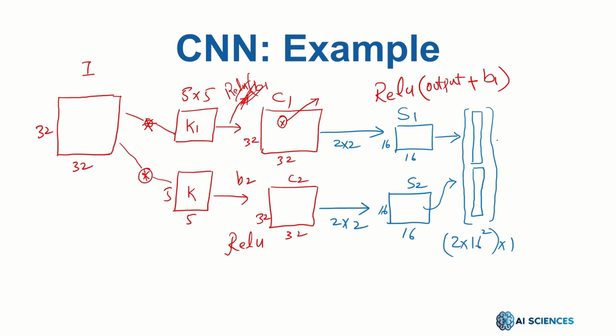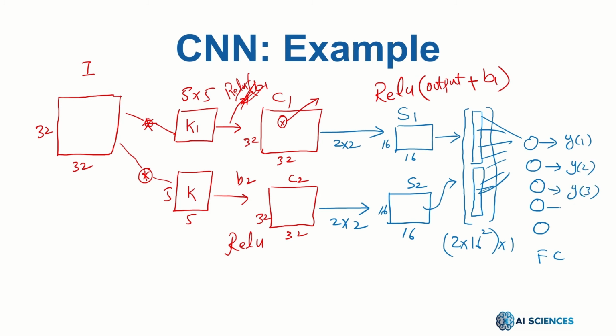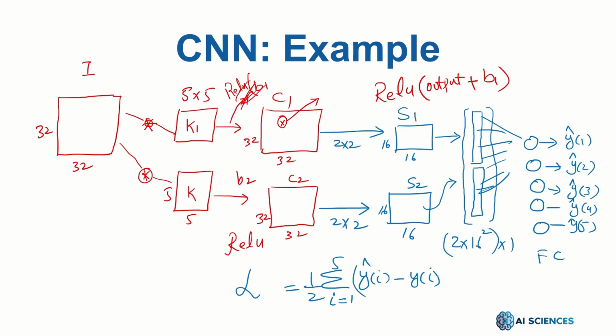And then we pass these to, let's say, softmax units of 5 classes, and we connect all these to all of these. That's our fully connected layer. Let's say we connect all these, and this results in y1, y2, y3, y4, y5, and these are our estimated values, and let's say the true vector is without hat. So let's define the loss function as the sum over i from 1 to 5 of (yi hat minus yi) squared. Let's say that's our squared loss function, just to keep things simple.